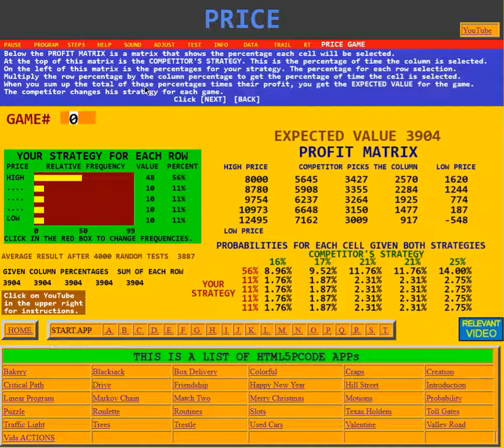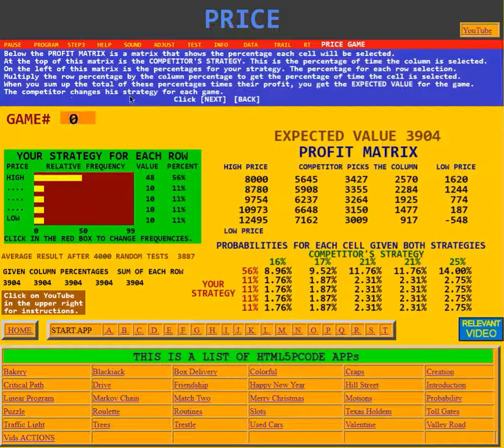When you sum up the total of these percentages times their profit, you get the expected value for the game. And here is what that expected value is. If you multiply this 8.96% times the 8,000, 9.52% times 56.45, all the way to the end, where you would be 2.75% times the minus 548, you're going to come to this value, 3,904.